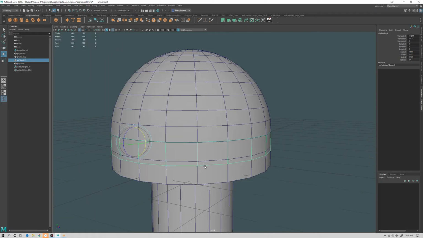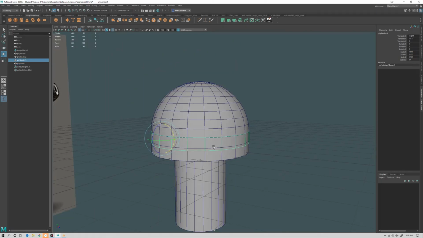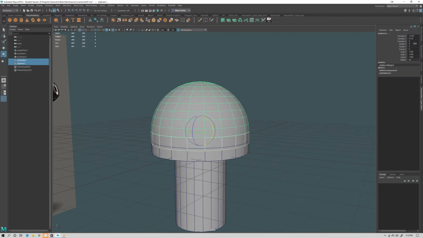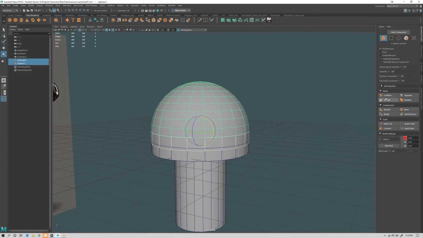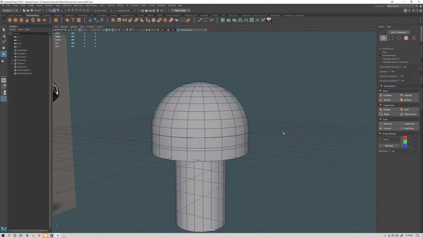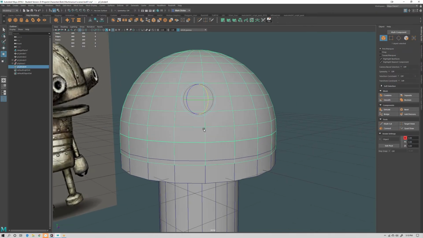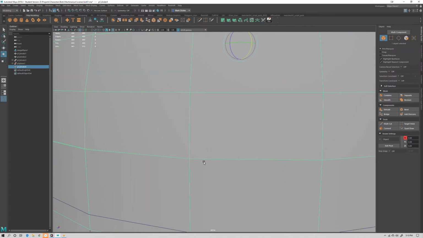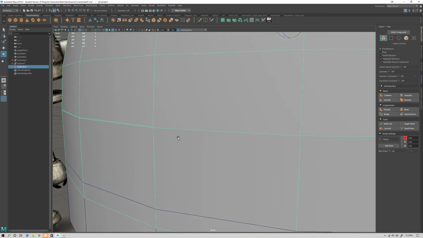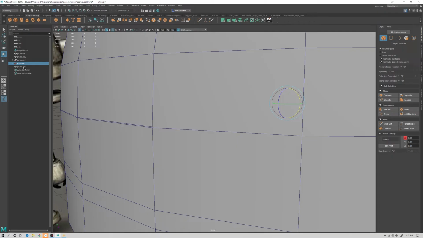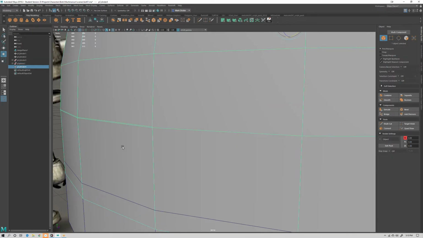Alright, so what I want to do is combine these two. I'm just going to select the bottom one and then hold down Shift and select the top one. In my modeling toolkit, click combine. And so that makes them one piece, but the catch is it hasn't actually merged them. It's just combined the two objects. It was this object and this object, and it's combined them and created this new object where they're both together.